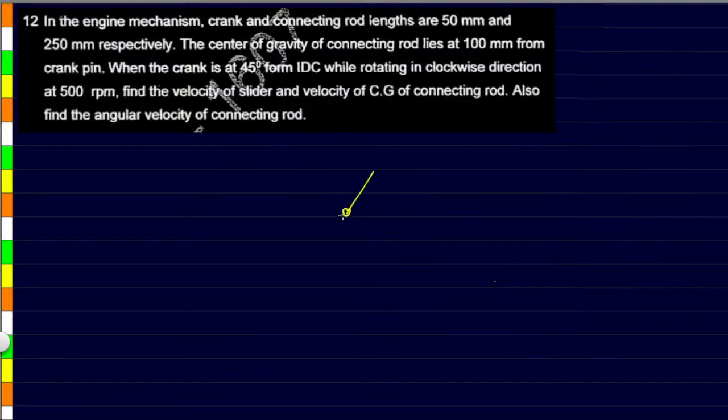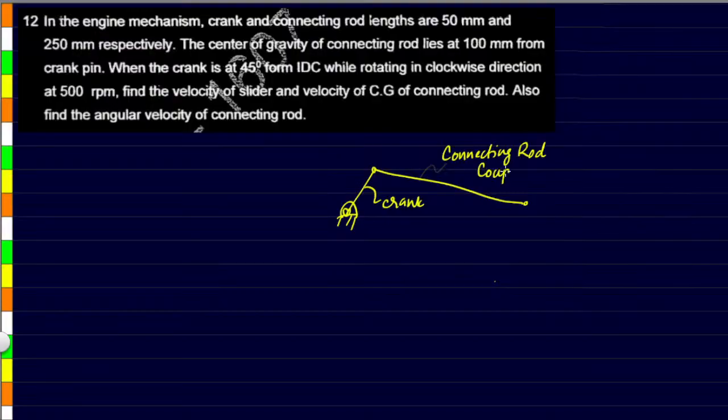So we all know that a slider crank mechanism is going to be like this, wherein we have a crank, okay, and then we have a connecting rod, which is also called as the coupler. Okay, a connecting rod or coupler will be like this, and then we will have a slider. Okay, and the slider will be moving on a straight. It will be sliding to and fro on a straight surface like this. Okay, so this one here is the slider.